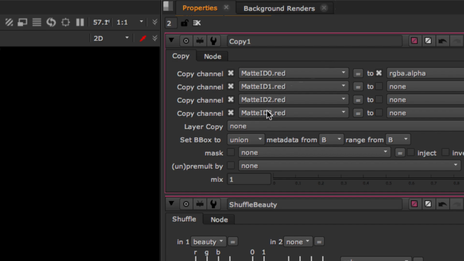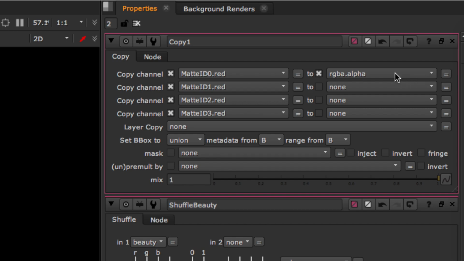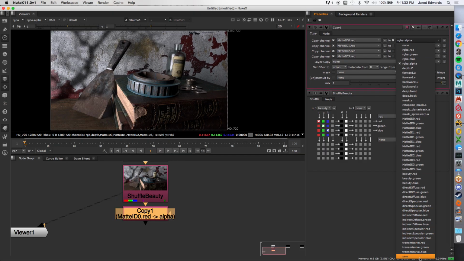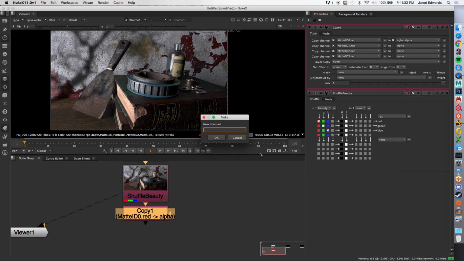Okay, so you're picking those, and you're going to move these channels into a new one. And we're going to name it according to the object, so it's easier for the compositor to know what we're looking at. Now on this side, if I pull those channels from the mats, one of them is going to go into the alpha channel, which I don't want to do. And the other ones aren't going anywhere, because you can see it's set to none. So on the one up here, change it from alpha, and at the way bottom, there's something called new, because this is showing you every channel in the file. We want to do a new channel. Hit pick new. This is going to pop up, and this is where you get to name it whatever you want.